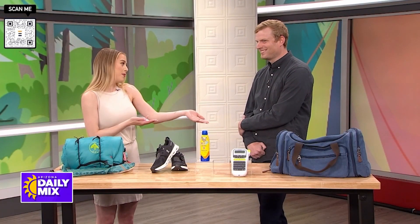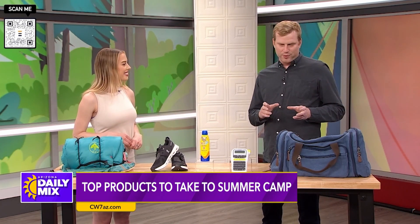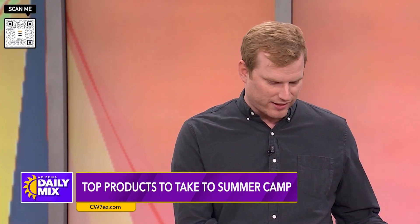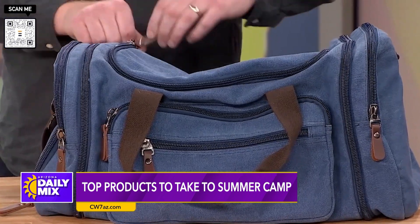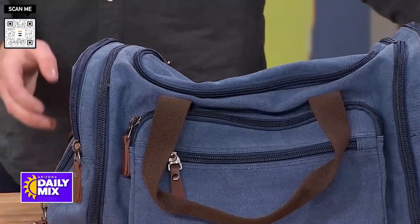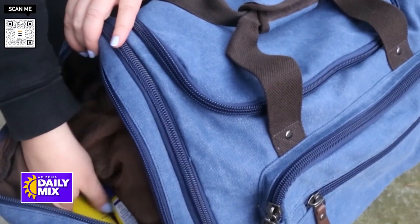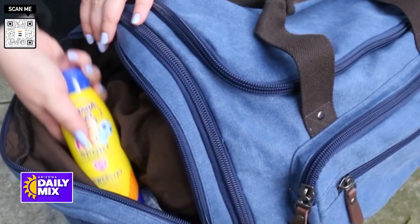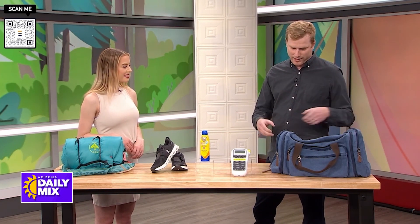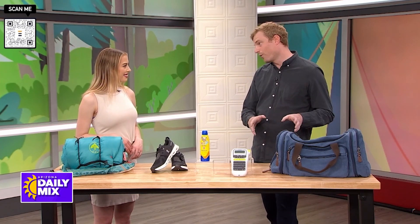Speaking of summer camp, you can't go without something to pack your bag in. We love when we can find something that's as good as the more expensive versions. This bag available on Amazon for about $40 stood up in side-by-side testing against bags that were almost three times as expensive. It's pretty small, great for kids with smaller stuff, but it's also expandable — they claim about 10 liters more of capacity when expanded. It has the features, the durability, and the price point that we absolutely love.